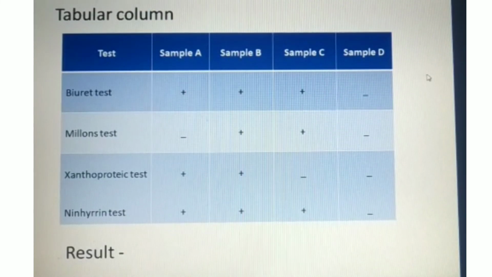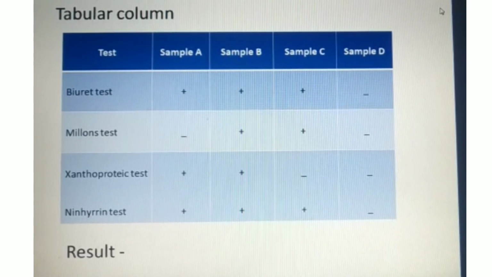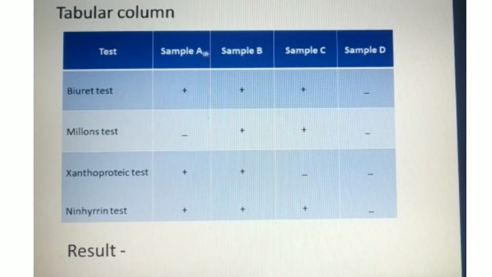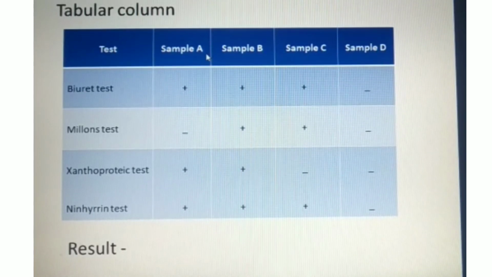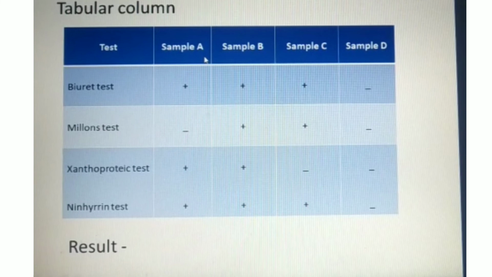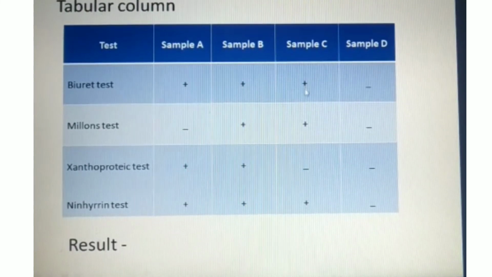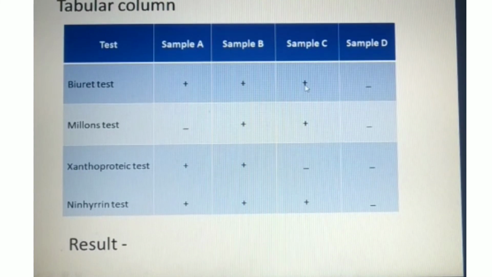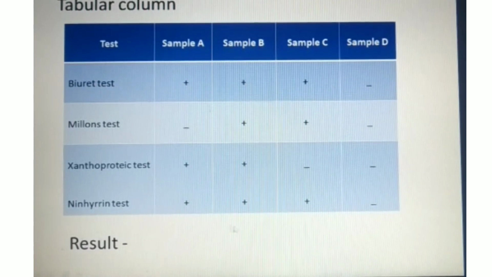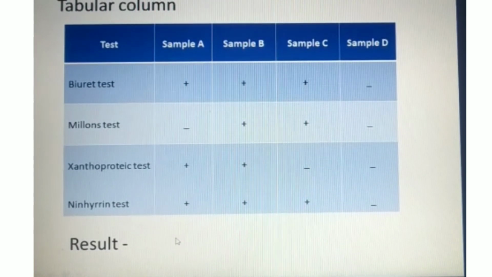After performing the experiments, you have to tabulate your results. Depending on how many samples have been given for exam, suppose there are 2 samples, take 2 test tubes, label them sample A and sample B. If 3 samples are given, take 3 test tubes and label them sample A, B and C. Then perform all the 4 tests in each sample and tabulate your results whether it is positive or negative. If a blank sample is given, then it will give a negative result for all the tests. After tabulating, you have to give the result as to which sample contains protein and which sample does not have protein.